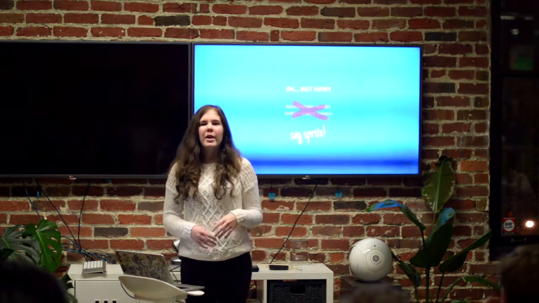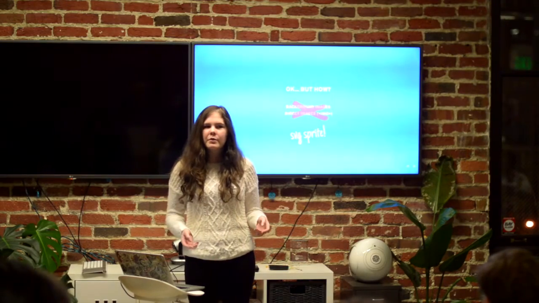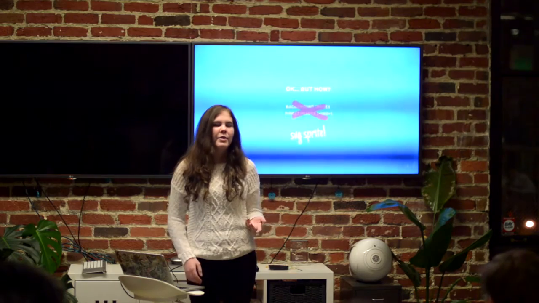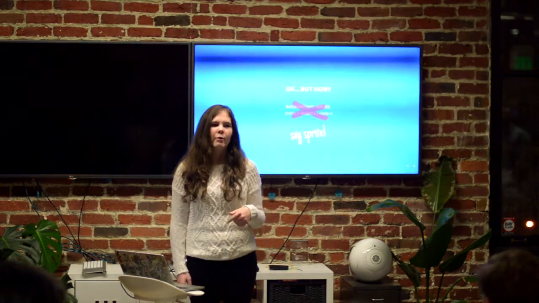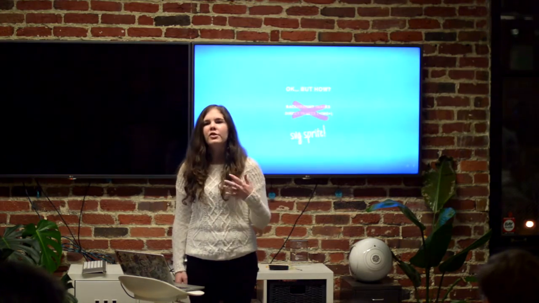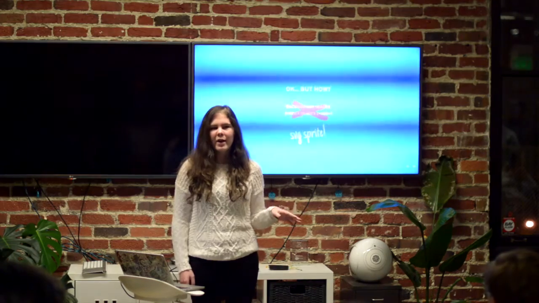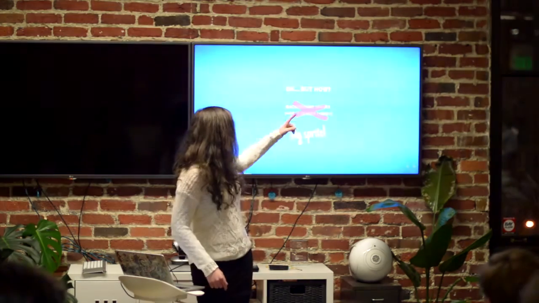Okay, but how do we go about using SVGs in a meaningful way? There are a couple of options. We could add it as a background image using CSS. We could add it in the source of an image tag. But both of those aren't going to give us the control we want, right? We're not going to be able to change the color. We're not going to be able to change the size. And we're kind of back at square one. So the out-of-the-box, definite 100% best option is going to be to use an SVG sprite.